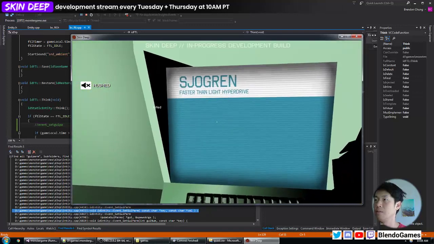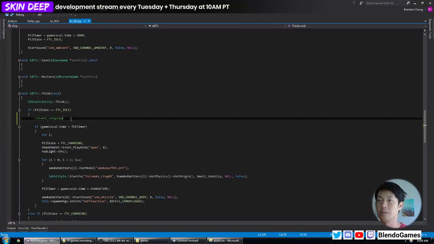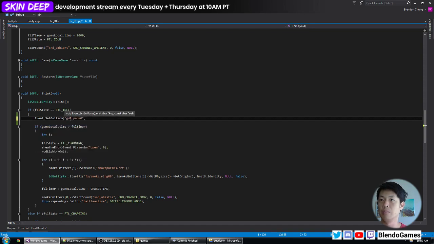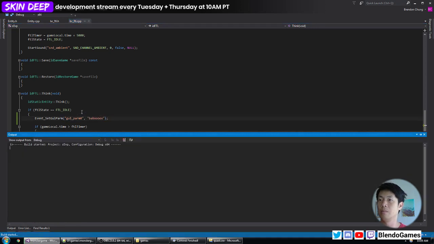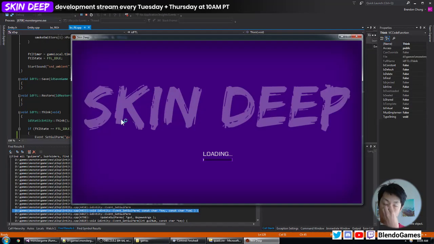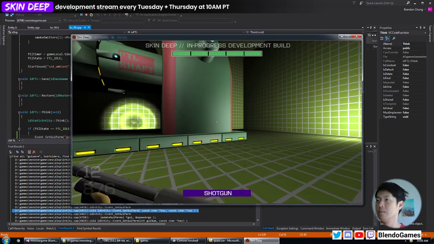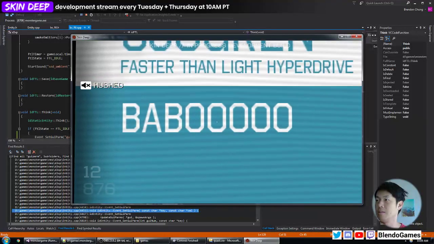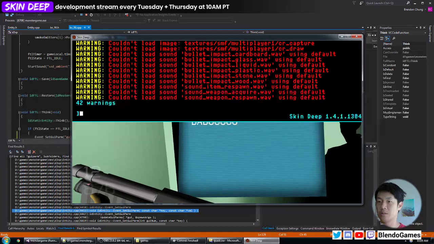Okay. All right, so it compiles. That's great. Now let's try to call this. Set GUI parm. All right, let's see if this works. Hopefully, it'll set the GUI parameter to say Babu. Hey, look at that. It works.